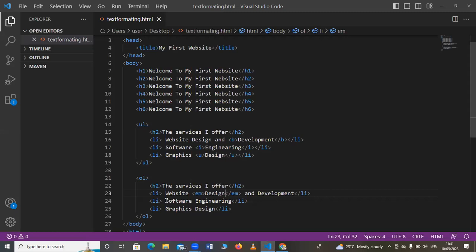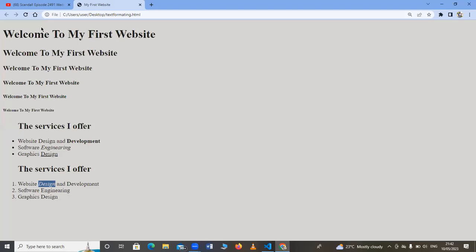For instance, this time around, we want to make the whole of software engineering strong. So we are going to cut this. We are going to put the strong tag. When we close, we'll obviously put the other one. And then we are pasting. So what we are doing is what we call inline CSS. Now, we have added the whole sentence to be like that. Now we are coming to our browser to check. So you can see the whole of software engineering is now bold.